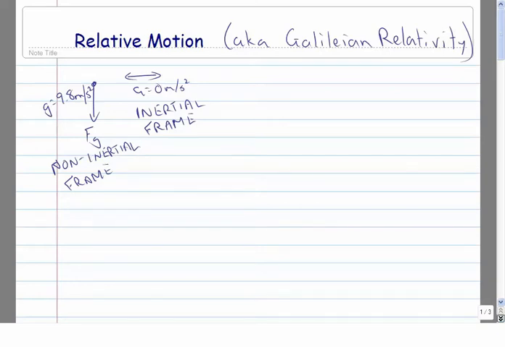The projectile's horizontal frame is considered inertial since the frame is stationary with respect to the Earth, but the object is moving through this stationary frame. But what if a frame of reference itself is moving? Can it still be considered inertial as long as the frame's motion is uniform? Well, let's consider traveling on a subway train.